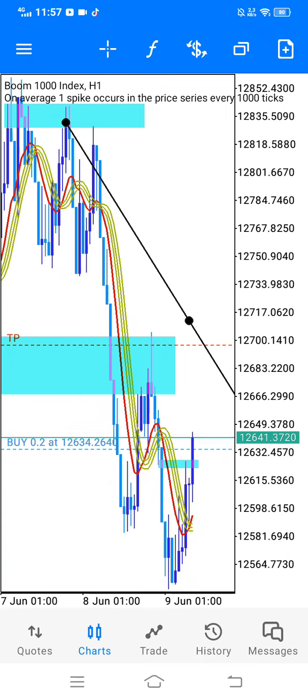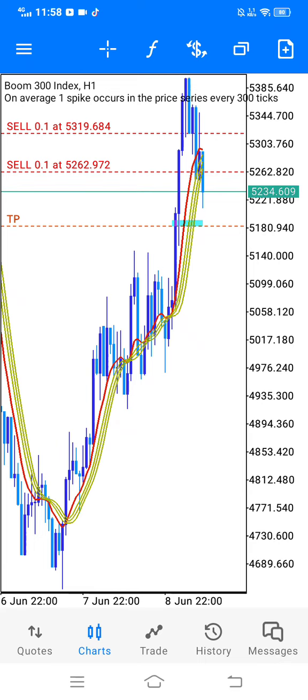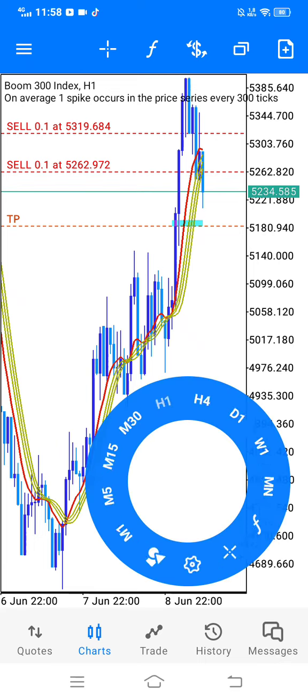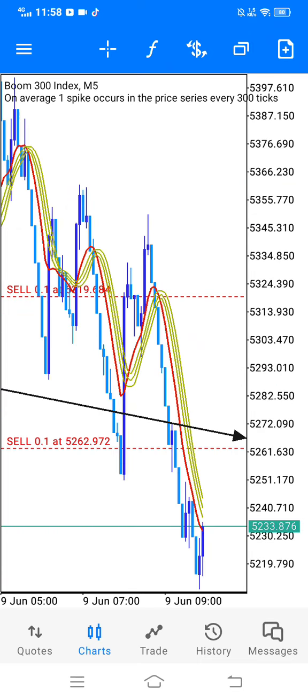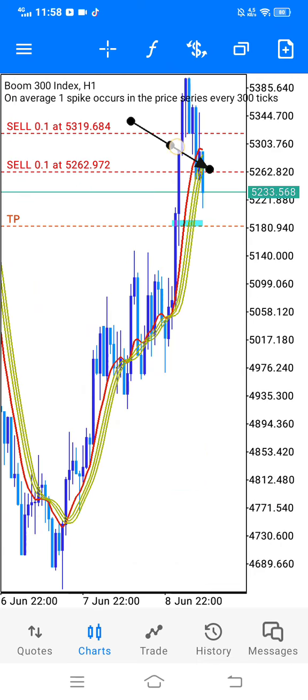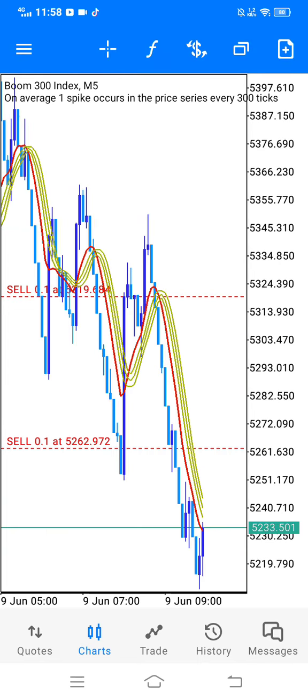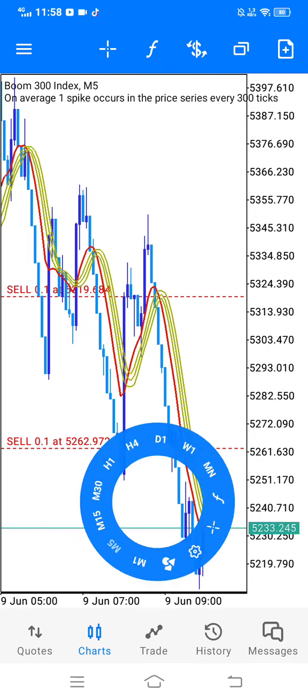Okay, so with the strategy, identifying the trend is rule number 1. So we can see that we're currently in a correction mode. So we have the impulse move. So over here we have the impulse, and we're coming back down for the correction, and we'll have an impulse again. Okay, so we're catching this short move down, the correction move. So we can see that that is the downtrend that we will be using. And then we go down to our 5 minute, and what are the conditions of this strategy's indicators in order for us to take the trade? It's very easy, it's very simple, it works on all Boom and Crash pairs.